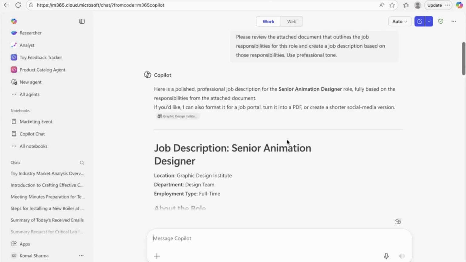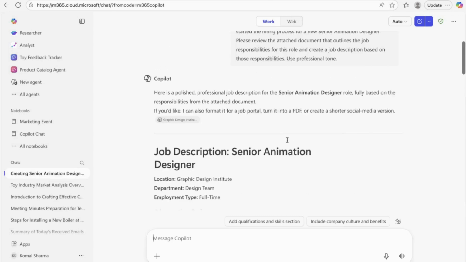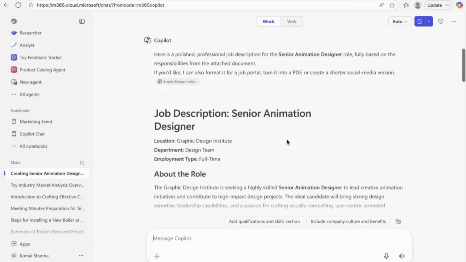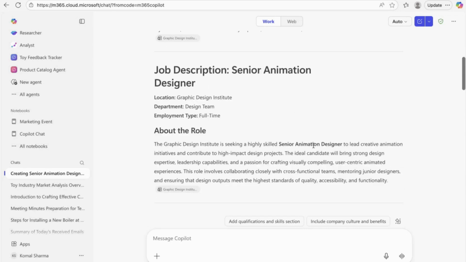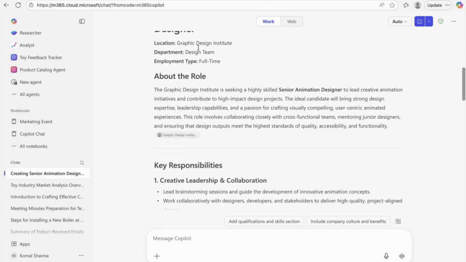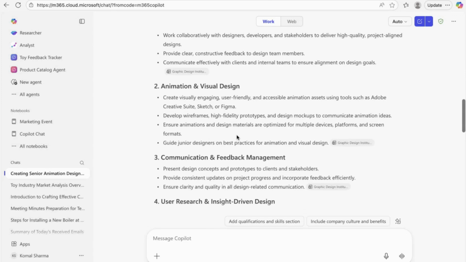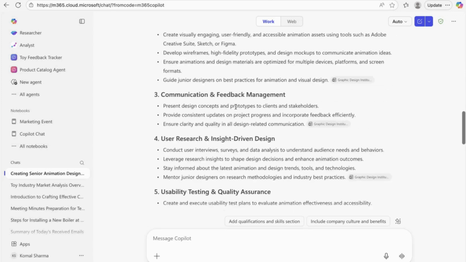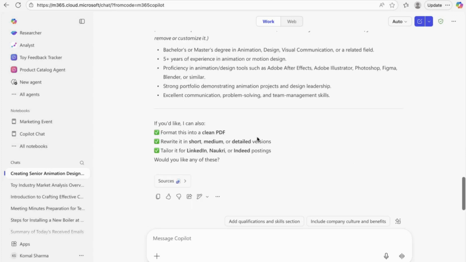So here I have my response generated within a few seconds actually. So this is the job description: location, department, employee type, about the role, key responsibilities, animation, visual design, qualification and skills.